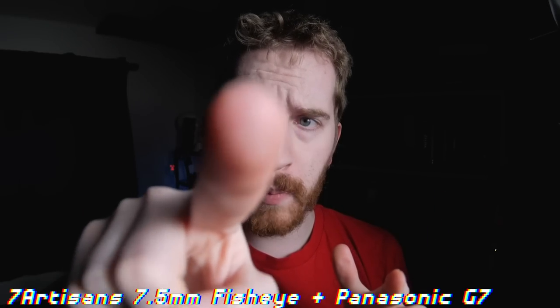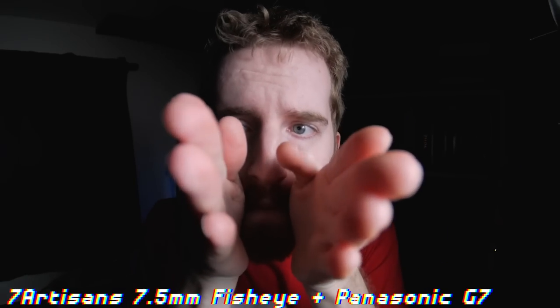An issue I have with this lens, especially compared to the one I thought I was ordering — I just wasn't paying attention, it was an impulse buy — is that the minimum focusing distance is like 1.7 feet. So you have to be pretty far away from it, which makes this effect really weird. You can do some weird stuff to get some cool effects going. The difference with that minimum focusing distance is with the one on my G7, I can get right up on it and have my head take up most of the picture. I can't do that here — it's going to distort me anyway but you can't actually focus that closely.